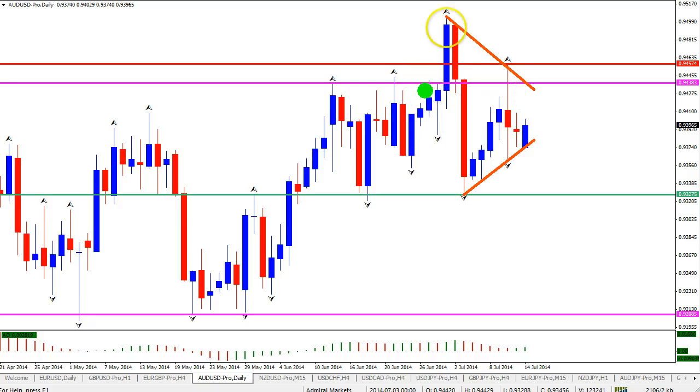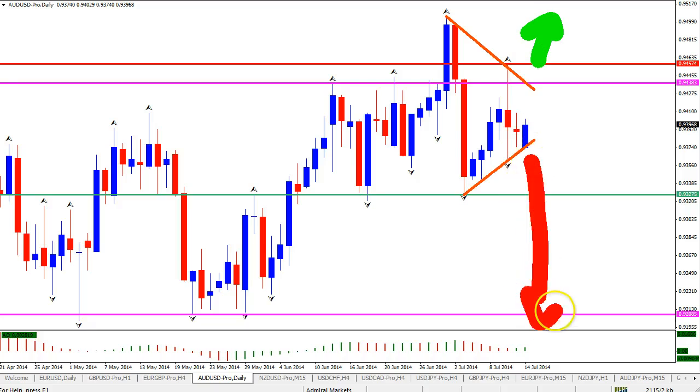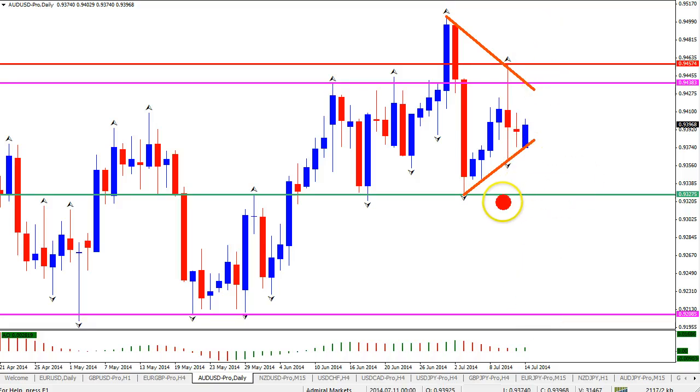We tried to break out, but that was slammed to the downside. And to me, looking for the breakout yet again, just like the other pairs, in fact, either to the down or upside. In this case, either way would make sense, contrary to the pound dollar, which is more bullish of structure. Like the euro dollar, though, this could break to the upside here, or we could see a further fall down to the bottom of that range. If we do break to the bottom of the range, be careful of 93 here and then 92.